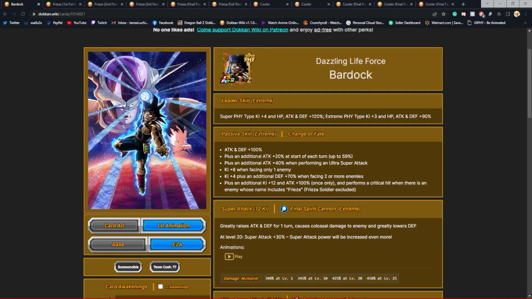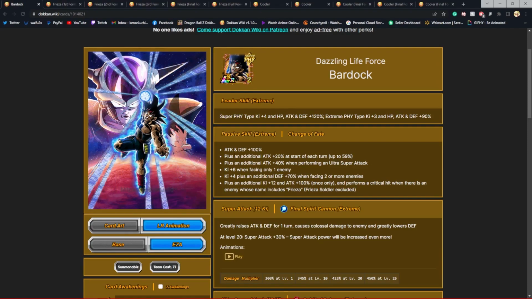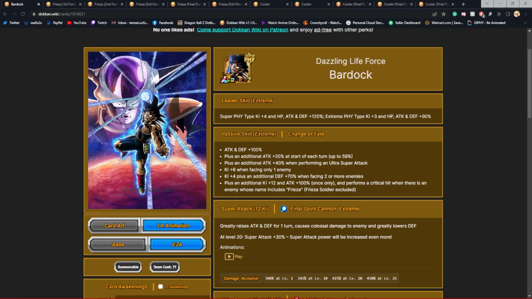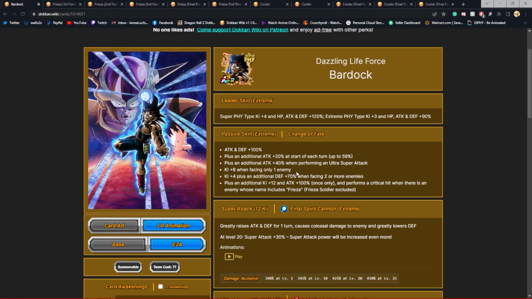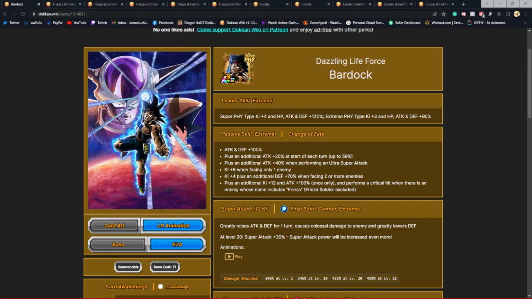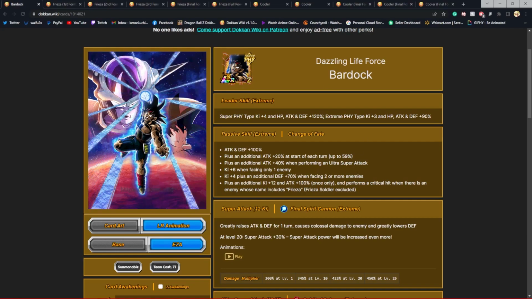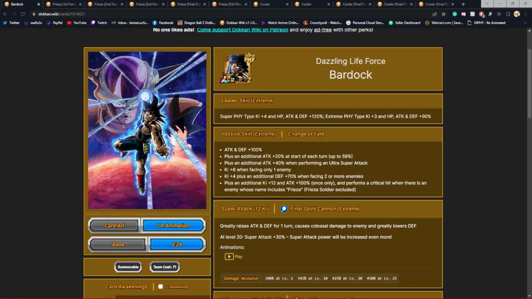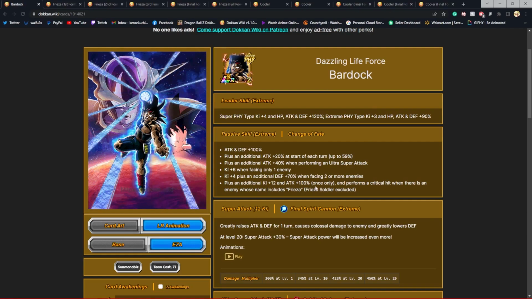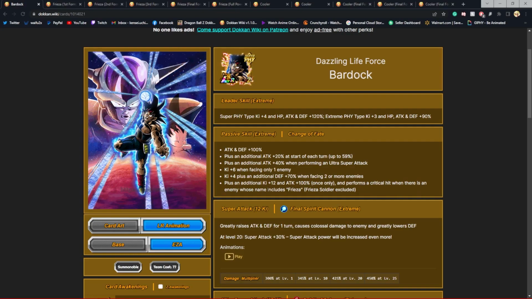Wait, let me see. Yeah, 100% to attack and defense, and then 20% more for each up to 59%, plus 40% more when performing an ultra super attack, and then Ki plus 6 more. I mean, he's fighting only one enemy, so he's getting Ki, and then 4 more Ki and defense when facing 2 more enemies. But unfortunately, he's not facing 2 more enemies, since he's fighting only 1 person, so he gets only plus 6 Ki. And then of course an additional 12 Ki, 100% only once, and performs a critical hit when there is an enemy who includes Frieza.